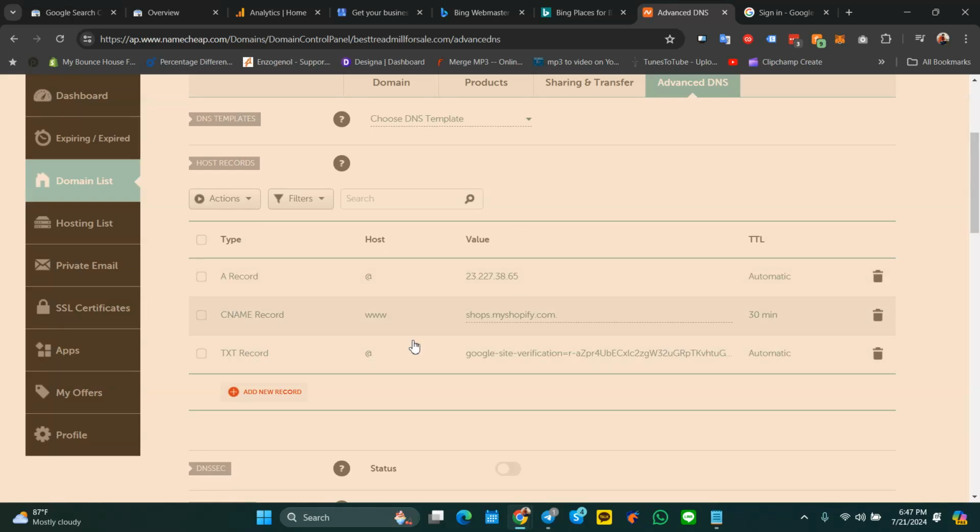Now this step is not going to be required. It used to be mandatory across the board for everyone, but just as Google updates, as technology gets better and more connected over time, sometimes Google's able to just auto-verify and do this on the back end with its access without you having to do anything, which is what you saw in an example I showed you where it just said automatically verified.